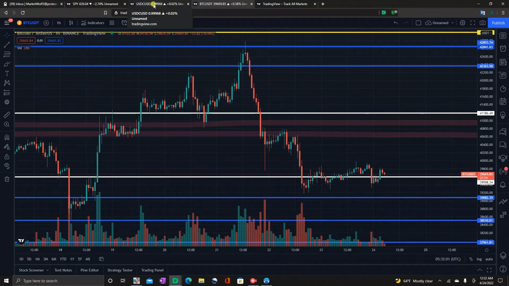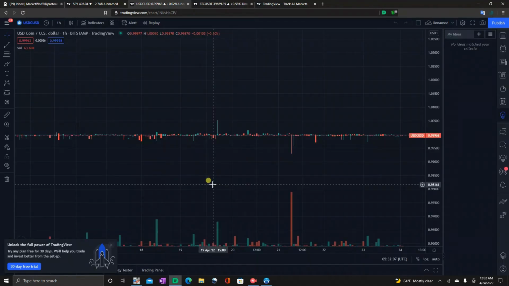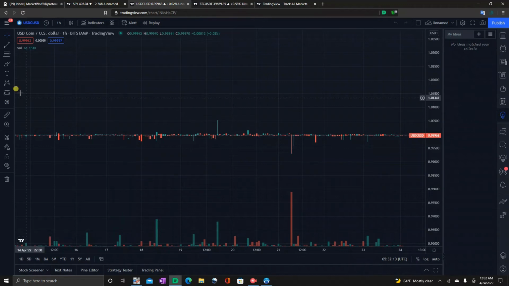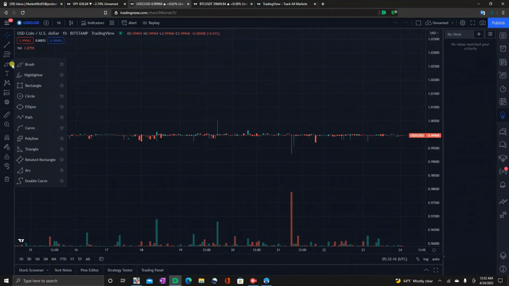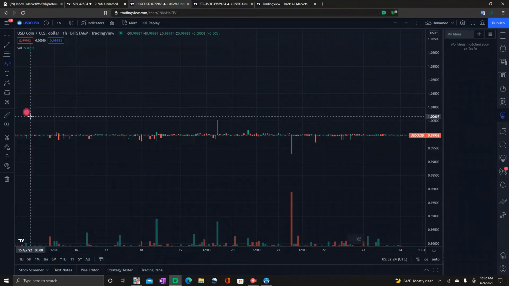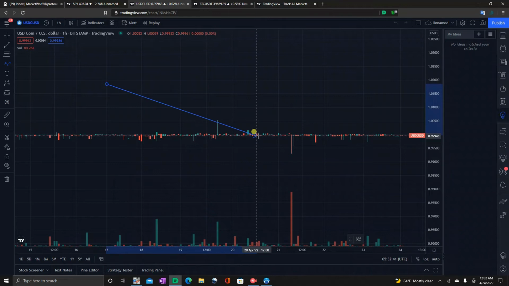Now, let's take a look at what the market is trying to do. Why all of the expansion and contraction? Well, here, what you're looking at is simply USDC-USD. This is a stable coin. This is a coin you can switch to from other cryptocurrencies, so you have something that is worth $1 and remains stable. And you can see how the market maintains equilibrium.